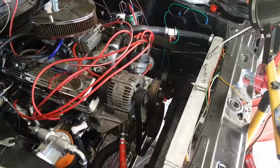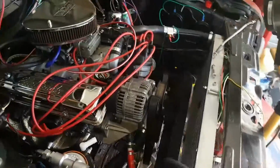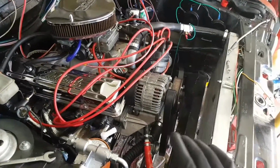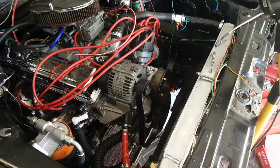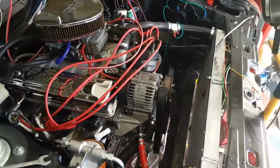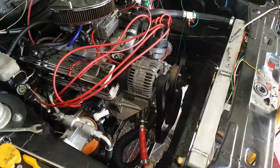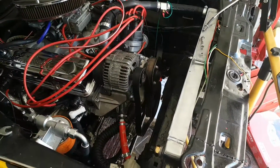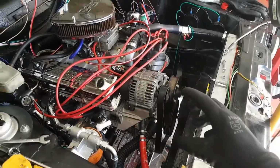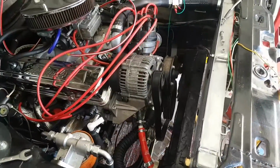So I thought, you know what, I'm going to use the more modern timing cover. The other benefit of the 3.9 timing cover is obviously distributor still, brilliant. No need for expensive ECUs and things to control the ignition. But the other reason for this is that the 3.9 and later, so the 4 litre and the 4.6, all have a revised oil pump system, which is much more reliable. It's much better, and it runs off the cam, I believe. It's like a gear around the cam, or maybe the crank. I can't remember. I think it's the crank. Yes, that's much better.